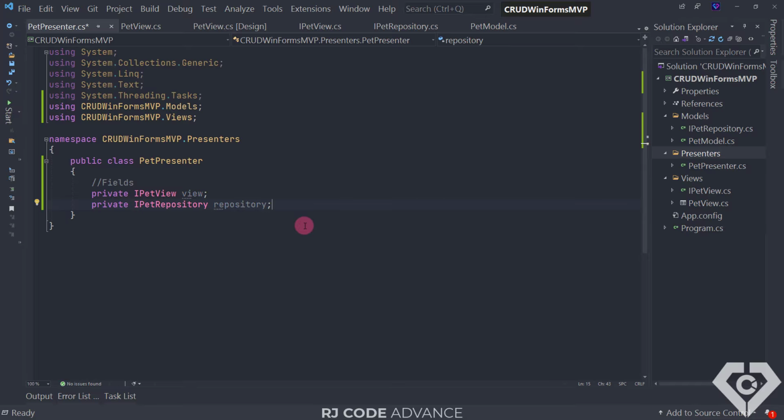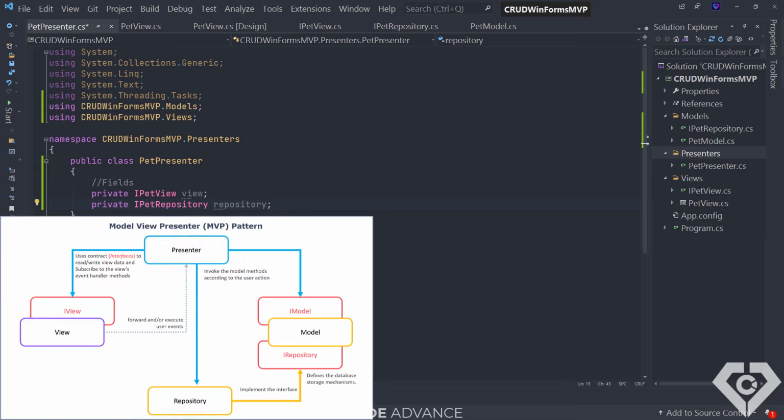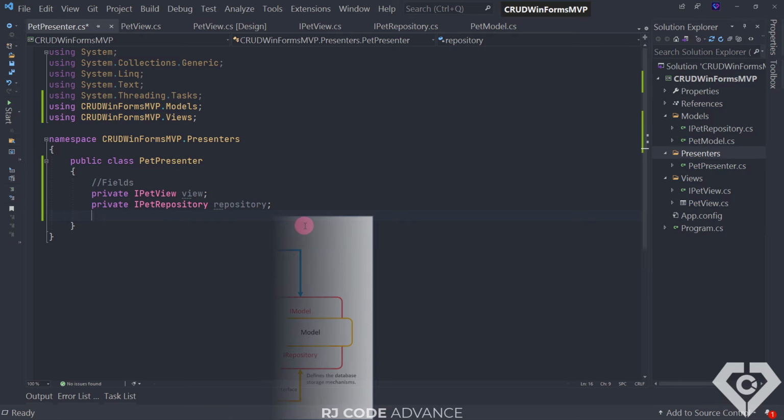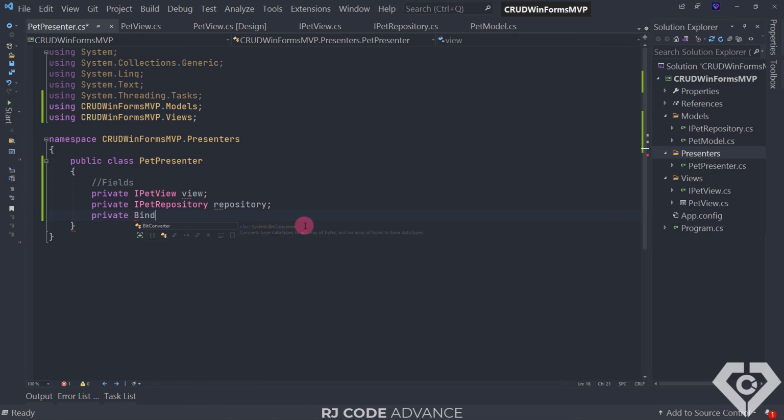only going to execute commands for data storage and retrieval, and I am going to include the data access layer that will depend on the model, so it is not so necessary to define the model abstraction, at least not in the way I plan to do it, although I would recommend doing it, mainly if you want to apply the dependency inversion principle between classes. We also define a field for the binding source of the pet list, and another field of type enumerable interface to store the list of pets.